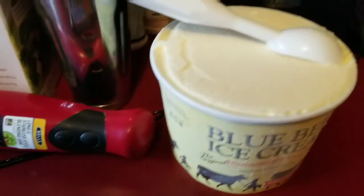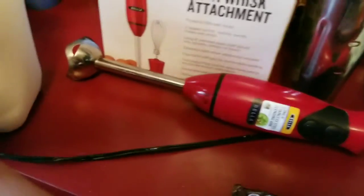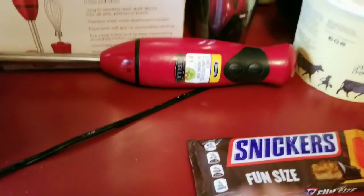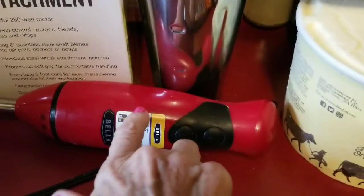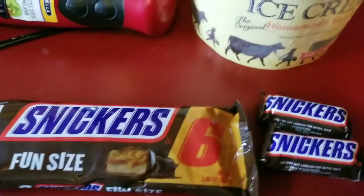I was letting my ice cream thaw a little bit, and then we need milk. I use whole milk, so that's what you're gonna need. You're gonna need this little hand blender, and you're gonna need like a metal thing so you can put this down in it. And milk, ice cream, and Snickers.